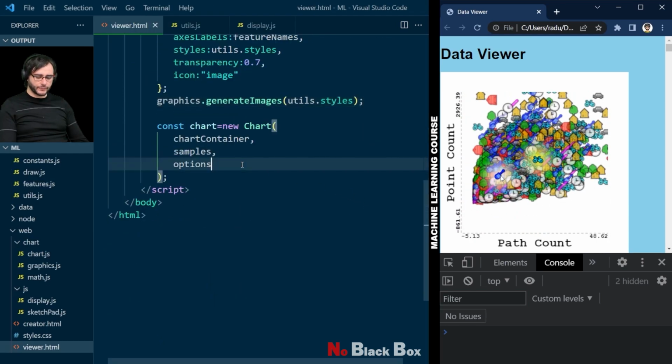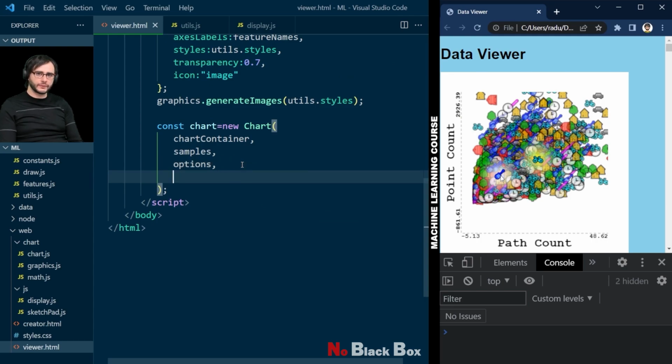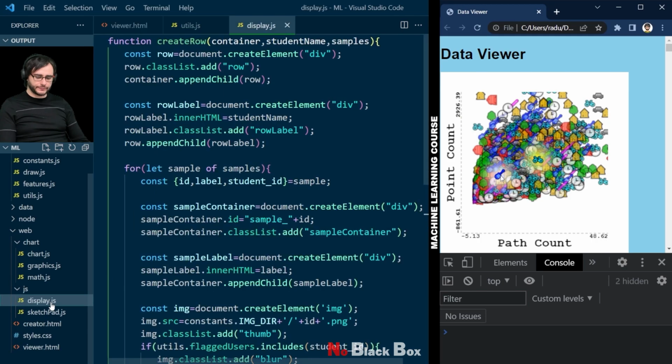Now our chart supports another parameter here, a callback function for what to do when selecting an item. We'll use this to identify it in the table below. Let's call this function handle click, and we'll implement it in display.js.